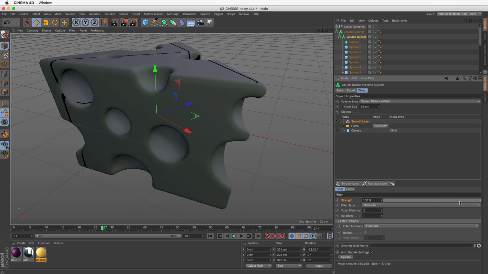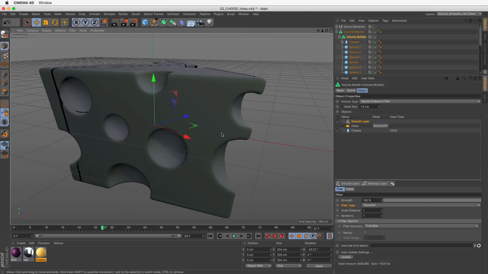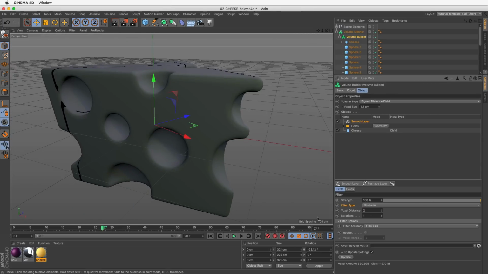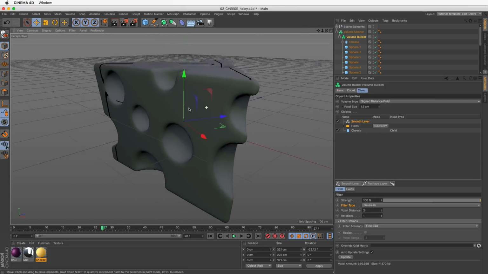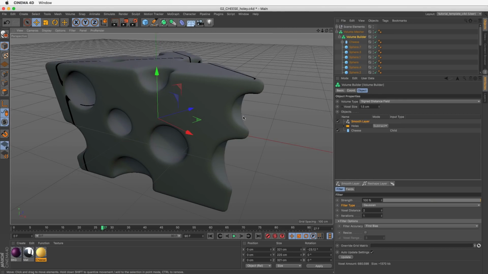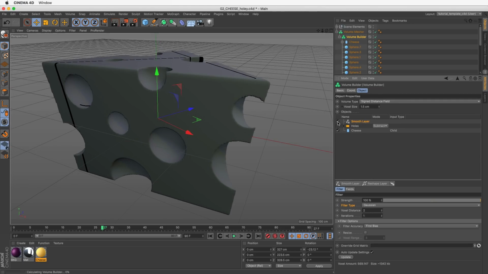And you can see we have the overriding strength of our smooth layer here. We also have the voxel distance of how much do we want this, basically this Gaussian blur, to span out there, okay? So we can adjust this however we want. We can make this voxel distance a little bit lower, but this is just massive. Like we can make this really nice organic shape using voxels, using smooth layers to smooth everything out, and this is looking a heck of a lot nicer than it was before that.